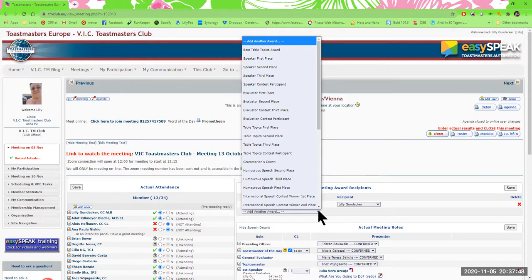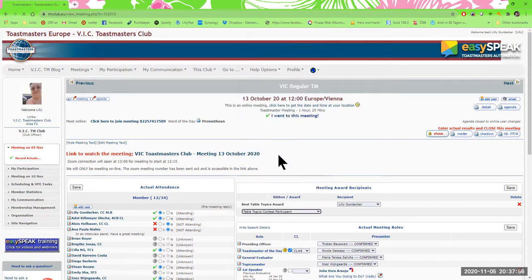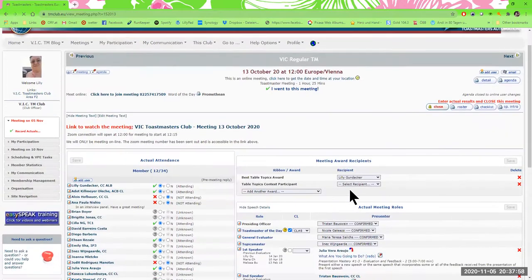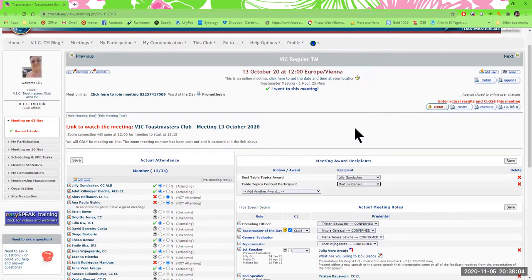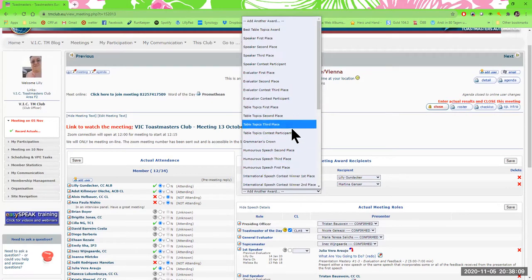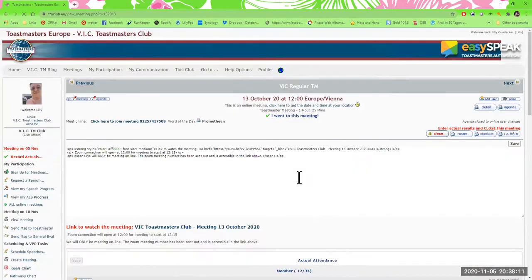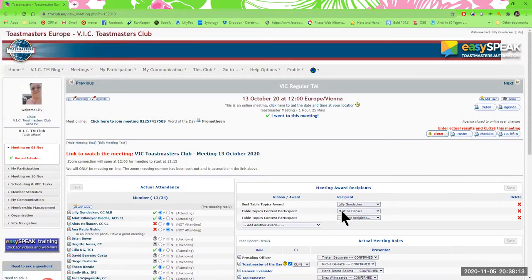And there were four speakers altogether. So we are going to list the names of the other Table Topics speakers. Table Topics participant number one. The first one was Martina Ganza. If we can see her, yes, she's on the list because she's registered as an attendee. There was another table topics participant, it's not a contest participant.